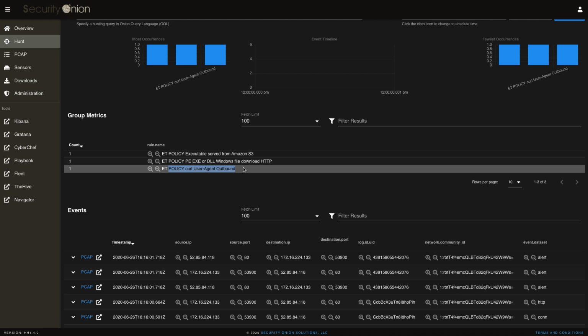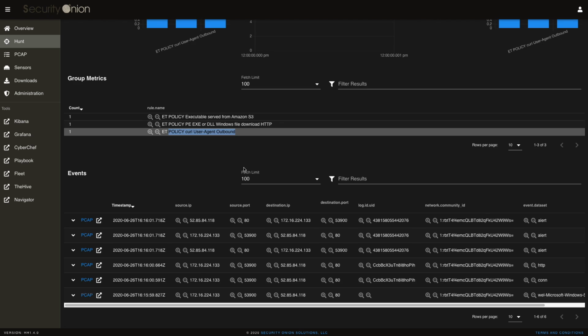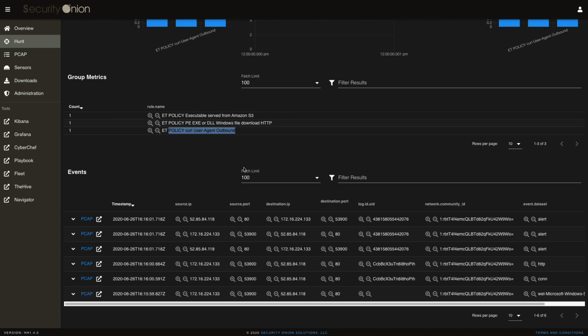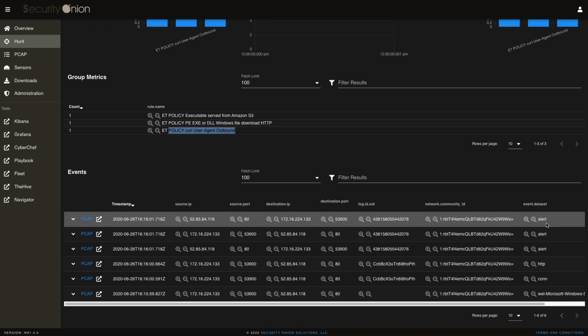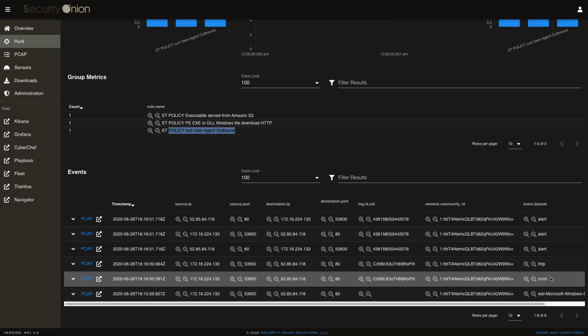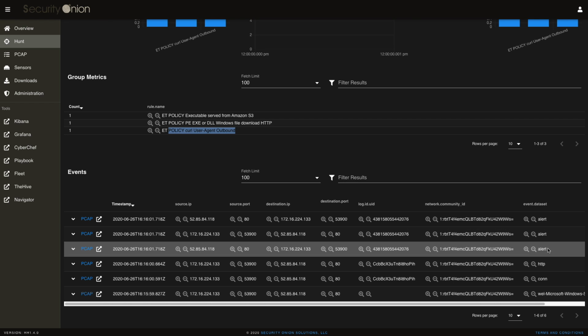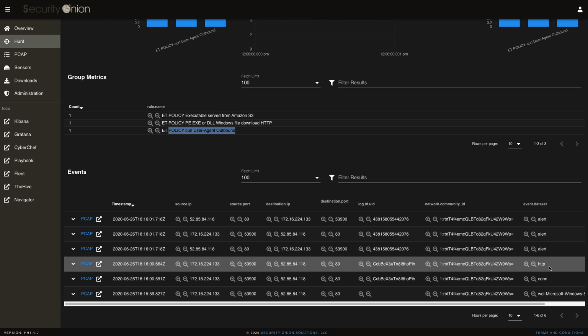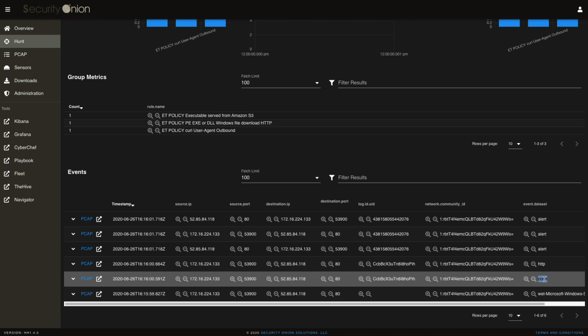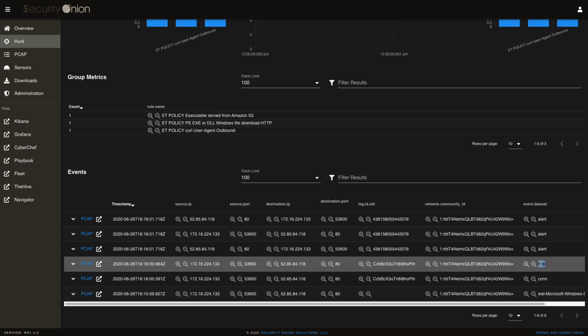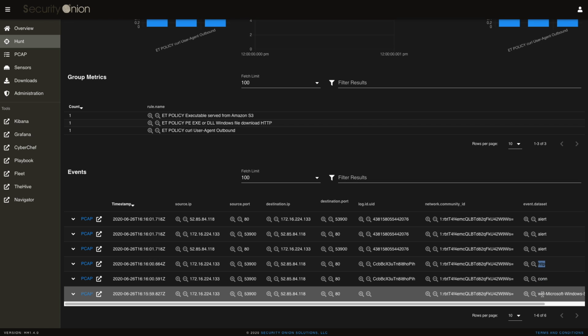Now this might be a legitimate curl binary, or it could be some other binary that's spoofing a user agent. Immediately, just by pivoting on the community ID value, we get a little bit more context just looking at the IDS alerts themselves. But if we look at this events table at the bottom, we see that there are other data types as well. In addition to the 3 alerts that we just looked at, we also have some Zeek logs. We've got the Zeek connection log, the Zeek HTTP log, and an endpoint log coming from Sysmon down here at the bottom.